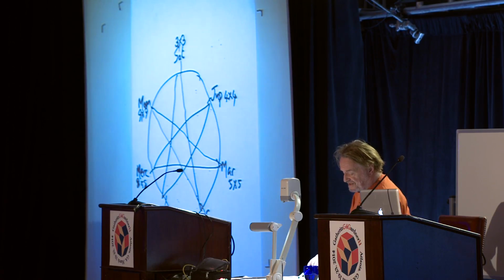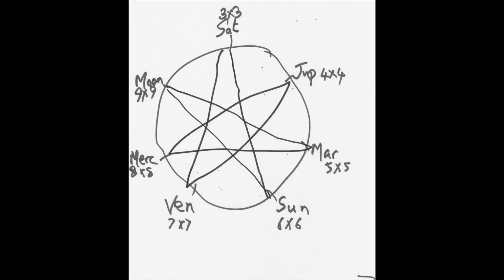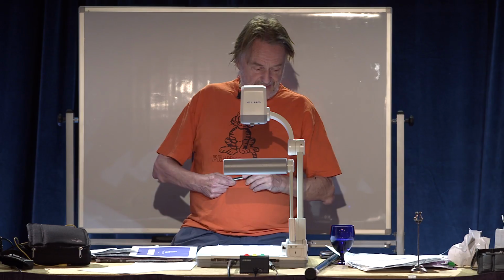Oh, why is it the sun here? It's really because we're doing it geocentrically. So we don't think of the Earth going around the sun, we think of the sun going around the Earth. So in the place of what you would think of as the Earth nowadays, you have the sun.